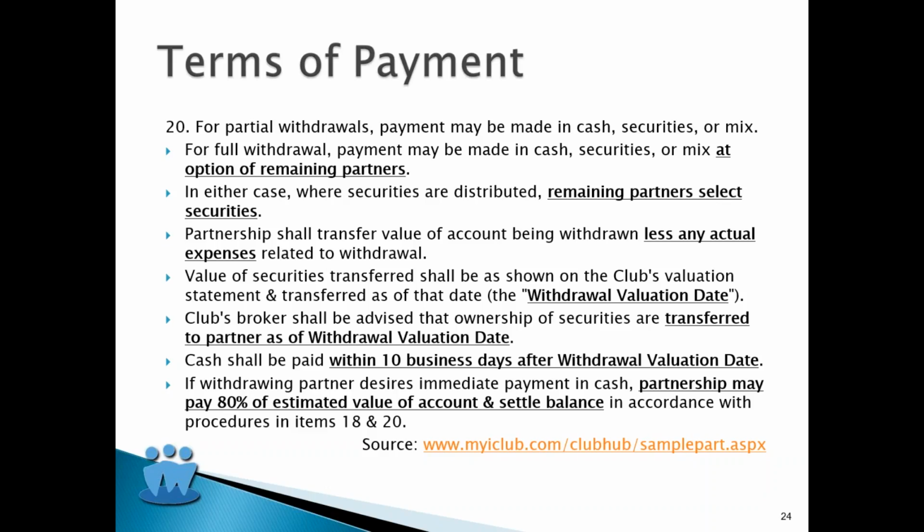It would not be fair to the partners to allow the withdrawing partner to take all the good stocks or all of the particular kinds of companies. The club needs to make decisions relating to their portfolio and how they're managing it. So they need to make those decisions there. Partnership will transfer the value of the account less any actual expenses, so there's no withdrawal fee. The value of securities transferred will be shown in the club's valuation statement as of the withdrawal valuation date, as we've just reviewed. The club's broker will be advised that the shares are being transferred as of that date.